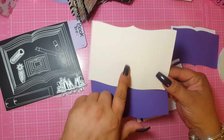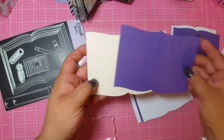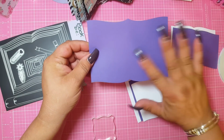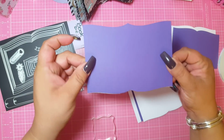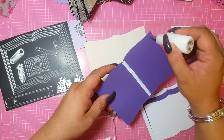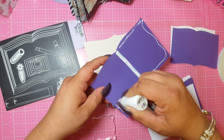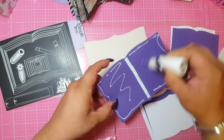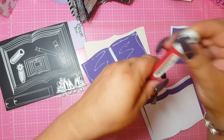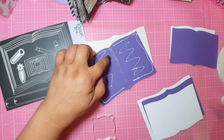I took 110 pound, this beigey color, for the very first piece, because I want it sturdy. So I'm going to use wet glue and put the very first piece on the back of this. Let's do that real quick. Again, that is just for stability. Now you'll see when I flipped it over that I have the tape here as well, again for more stability and to make sure that it really sticks. So we're going to unpeel that. And of course, I should have done that first. I told you I am no good at these tutorials, oh my God.